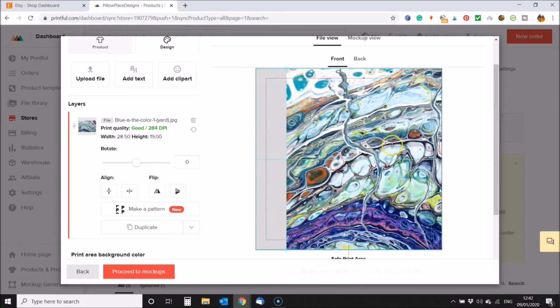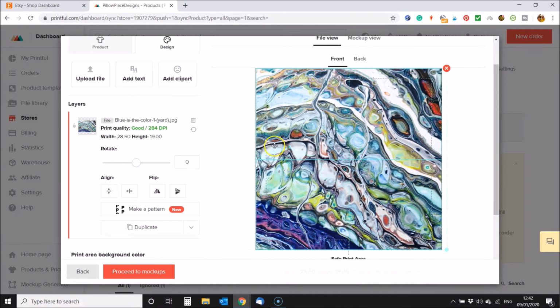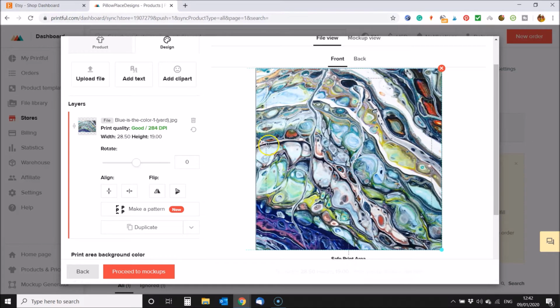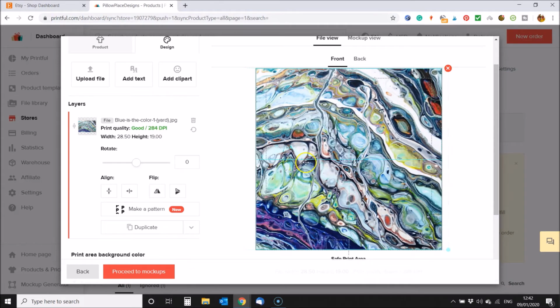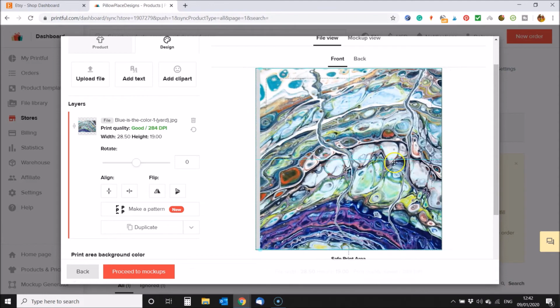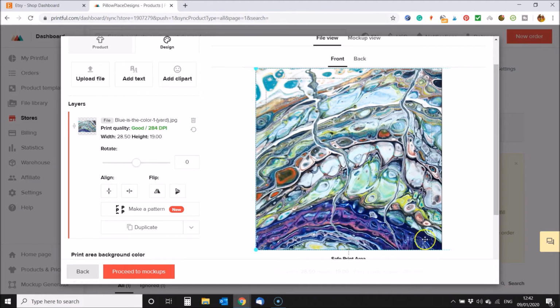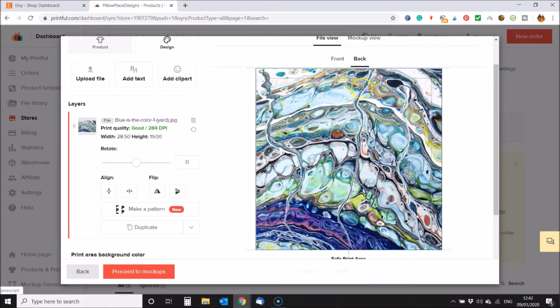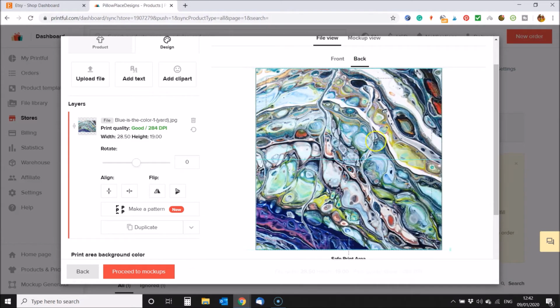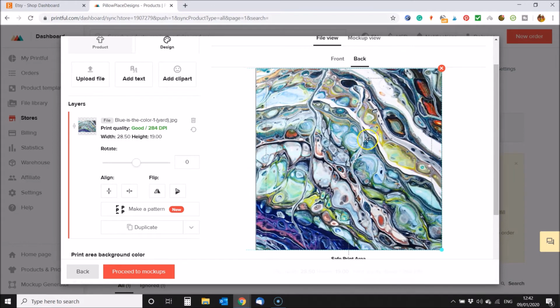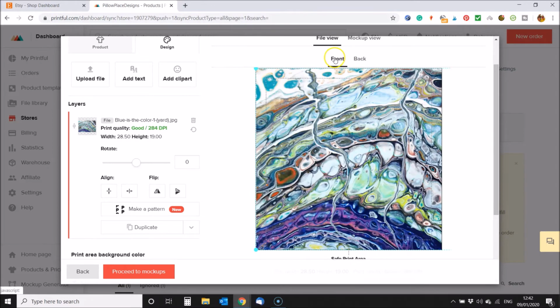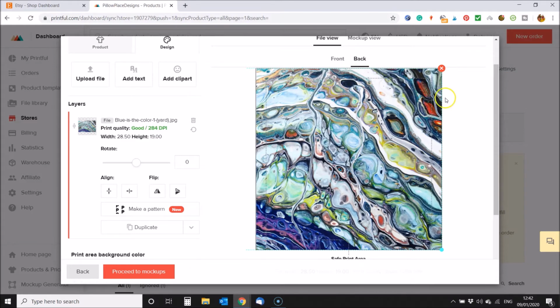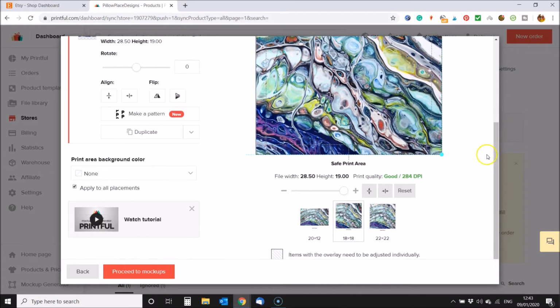And I can actually pull my rectangular design from one side to another. So I could have my pillow with just a small part of the blue just here, or I could drag it across so that I've got more of this design in it. So I think I will do a variation on the front. It will have the design on this side, and then as I switch to the back, although I'm using the same image, I'm actually going to drag it over there, so the back of the pillow and the front of the pillow are actually going to look slightly different. So that's my 18-inch one.